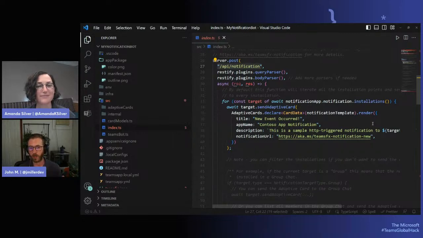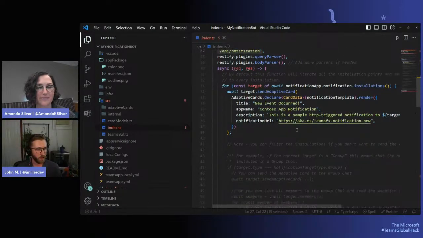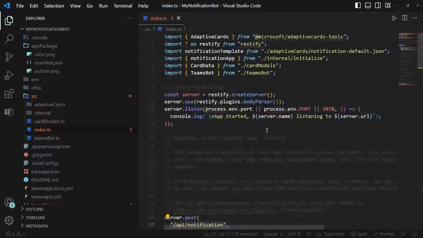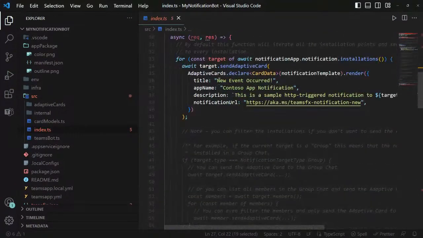But what's really cool is that it also works across M365. So that same JSON will be responsive and adaptive across Teams and Outlook and also M365 apps. So that way, if you see this anywhere, you get a consistent experience. Awesome. So we have some usage of our TeamsFx SDK in here, for rendering adaptive cards, and the Adaptive Card SDK.